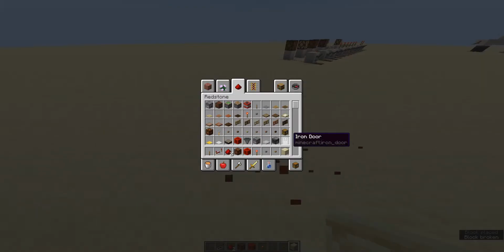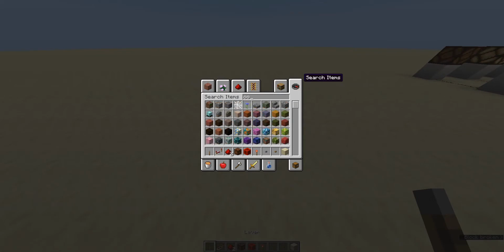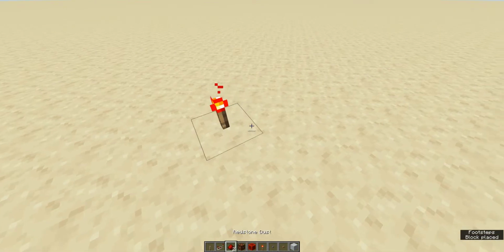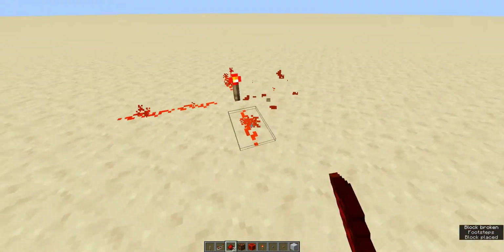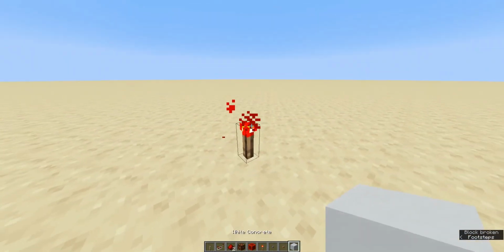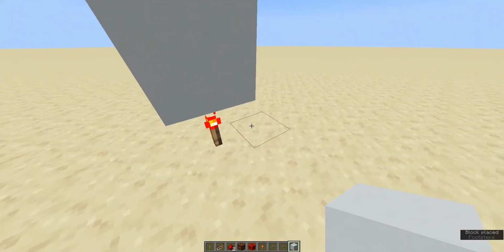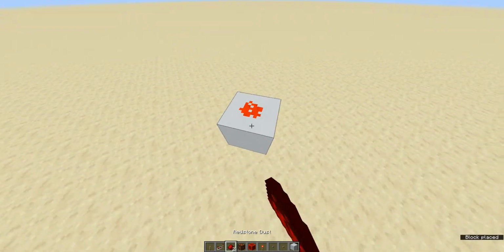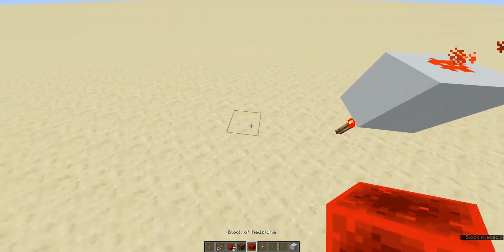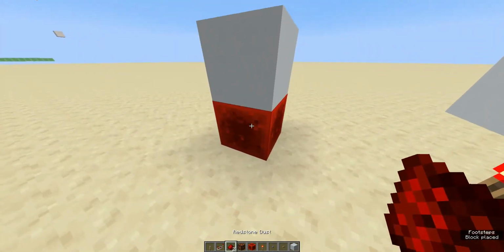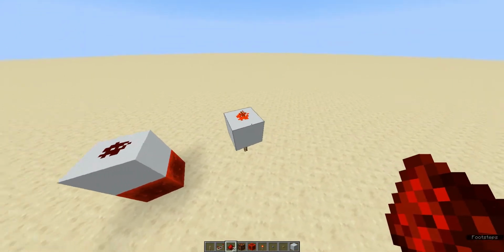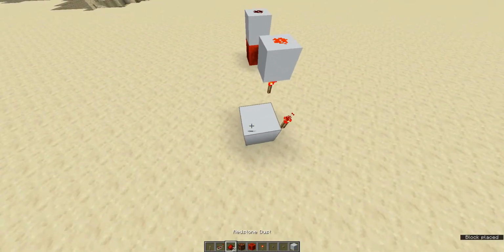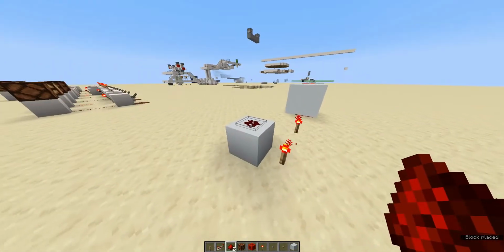Next, let us look at the torch. The torch, same idea. It'll do 4 sides. However, it will power the block that is above it. Okay, so I can power the block, and the redstone on top of it will be turned on. However, if you remember here, since the redstone block does not power this block, it does not do that. It's important to note, though, that a repeater will not power the block next to it, and so it will not power that block here.